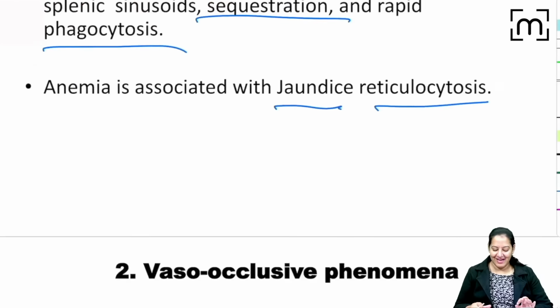But in sickle cell anemia, the 100% hemoglobin is hemoglobin S. So you can find whether you are finding one band or two bands. If you are finding two bands, of course it's a case of sickle cell trait. But if you are finding one band, you have to see whether the band is of hemoglobin A or hemoglobin S. That can differentiate sickle cell anemia from sickle cell trait.